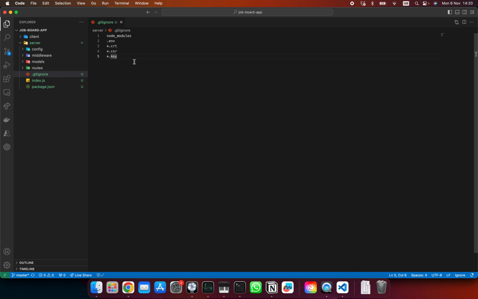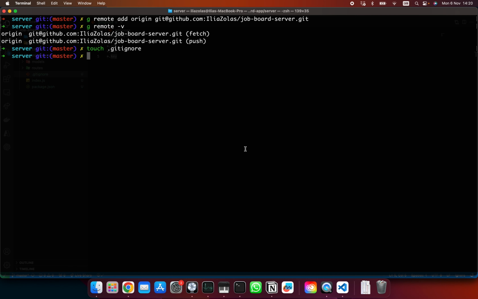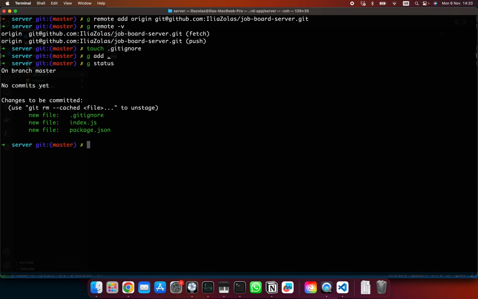Now that we've got our remote values added and we've got everything sorted the way we want it, let's try and push it up to our GitHub repo. The way we do this is git add. This will take all the files that we've got and add it to our GitHub branch. We can say git status to see what has been added. In this particular case it says on branch master, no commits yet, but it has noticed that there are certain files that exist over here that are currently staged for committing.